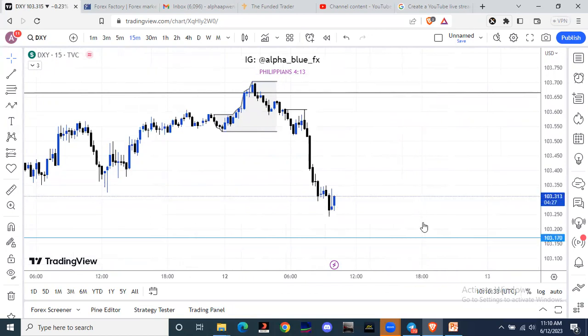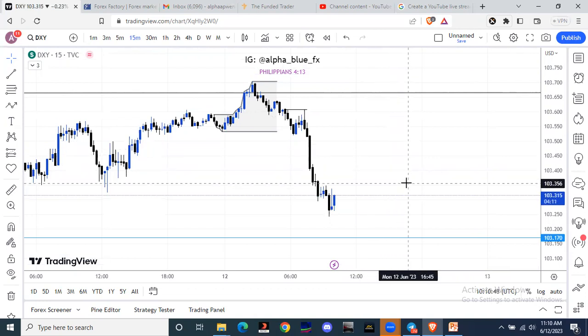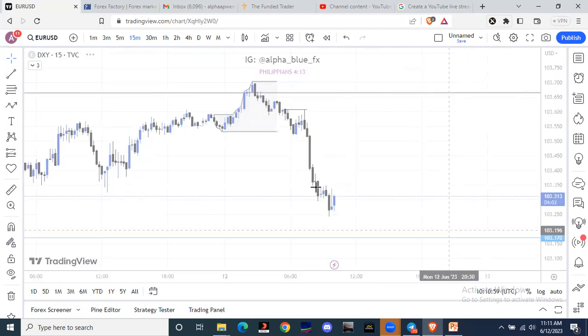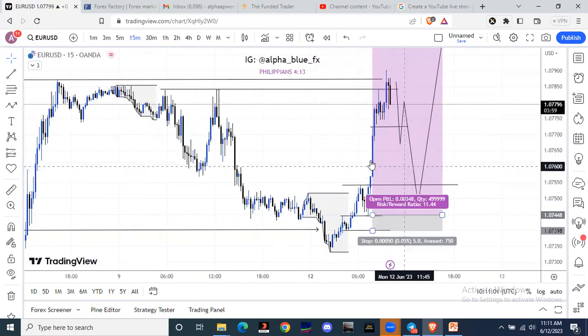I'm going to further explain liquidity in today's class because today is the last day of the bootcamp. So I'll further explain liquidity, tell you the different types of liquidity that are in the market. Now, there is a type of liquidity called equal highs or equal lows. That was exactly what I saw on Euro USD that made me know that Euro USD was going to buy today to take out the liquidity, the equal high that was here.